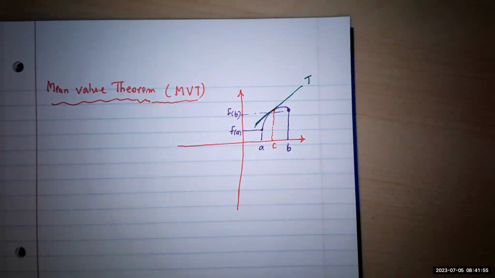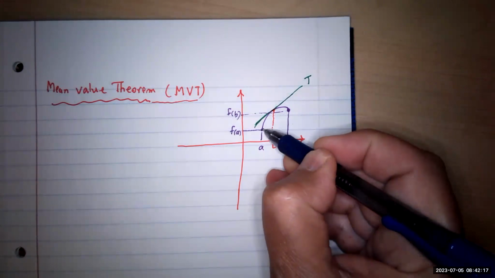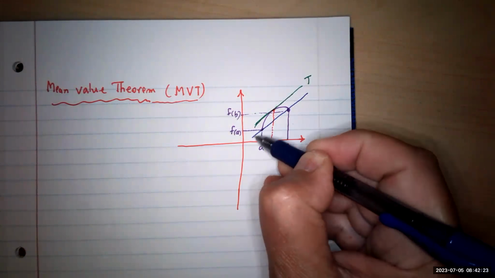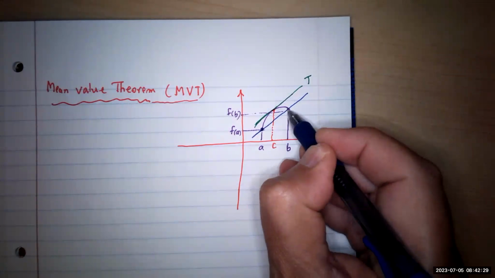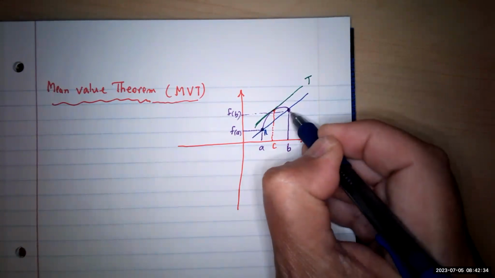When the tangent line was horizontal, it was parallel to the x-axis. But it's mathematics. In mathematics, we never give up. So we'd like to find out what will happen to that idea that we focus on the other part. So we say, okay, I can find another line to be parallel. Let's look at this one. If I connect these 2 points together, nice, I got the line that passes through these 2 points. I'm going to call this point over here A, and this point over here B.